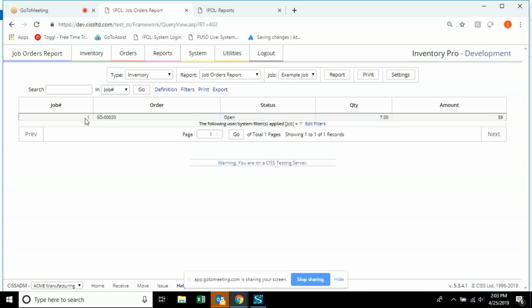This will basically track the number of the job, the order number, so it might be a purchase order number or a shipping order number. It's always going to be the same job number for every job. The status of that item, the quantity, and the amount.